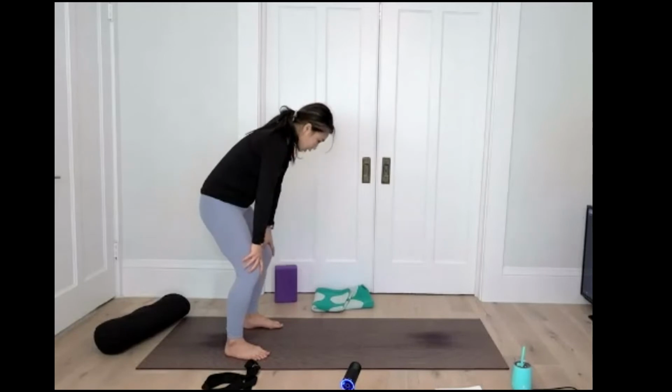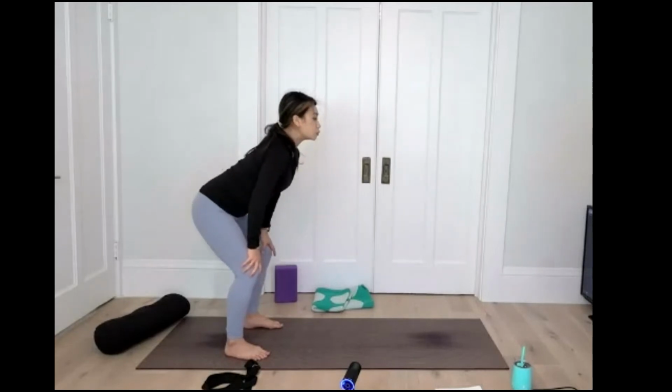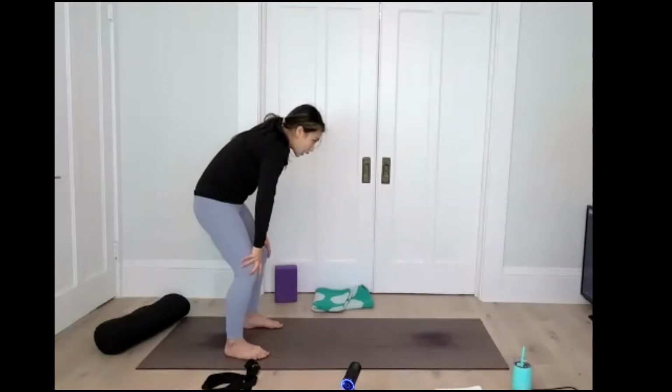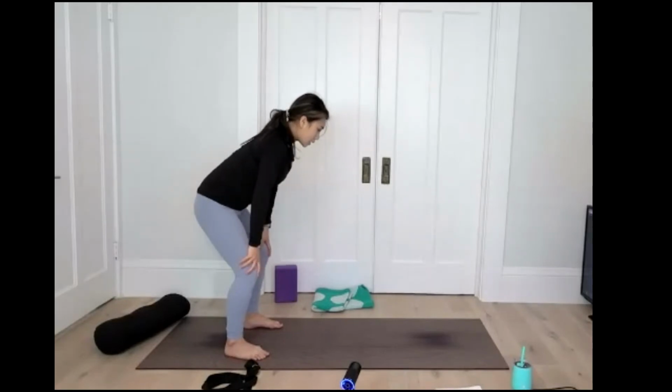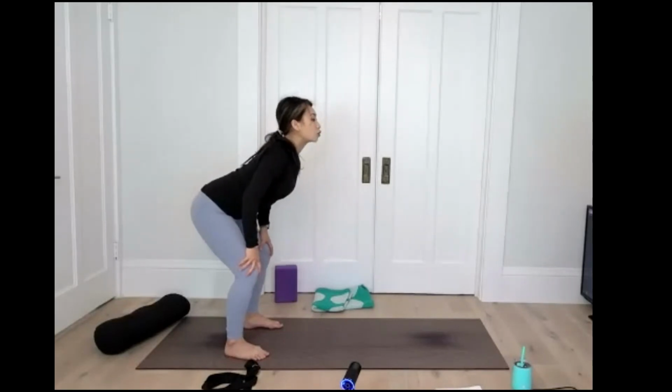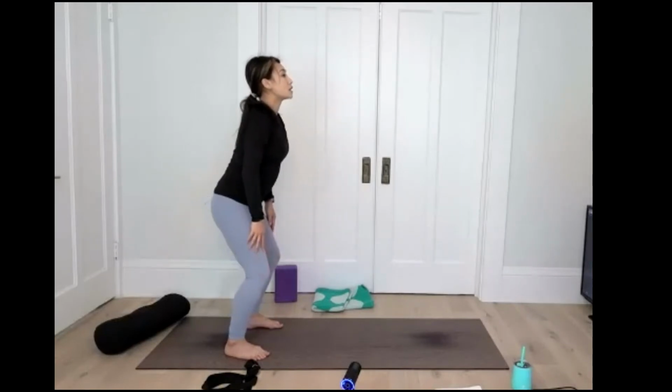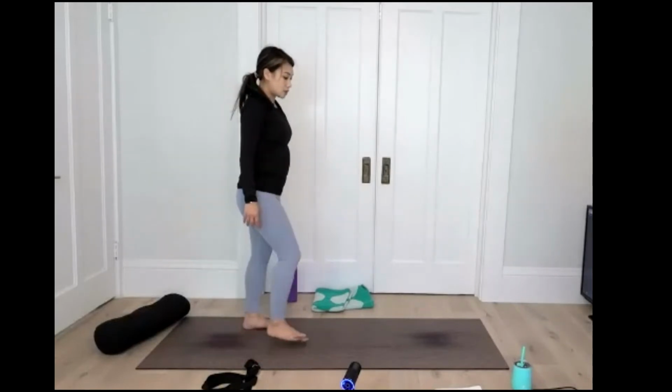Inhale, cow. Make sure you don't lose the bend in the knee. Exhale, cat. Round the spine, breathe into your lower back. Inhale, cow. Make the shoulder blades touch back there, open up the collarbones. Good, inhale, straighten the legs. And let's step to the top of the mat.